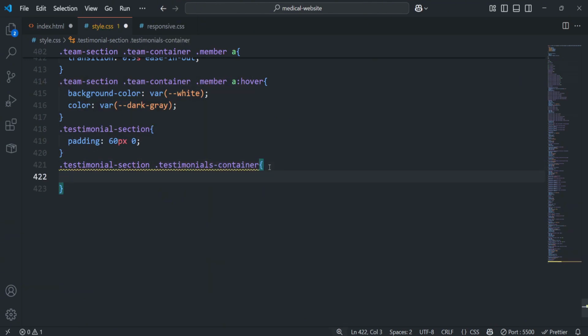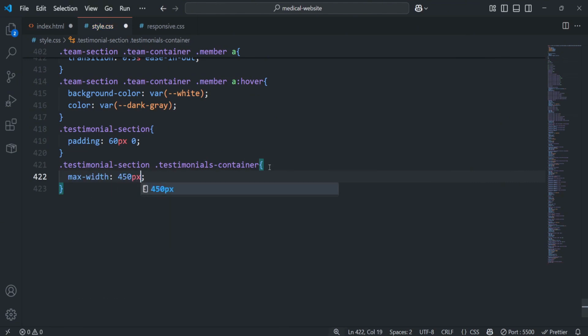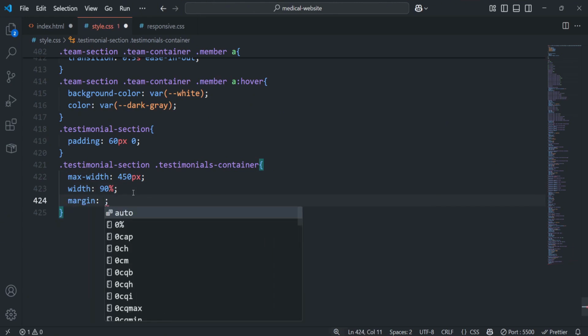And this testimonials content is going to have a max width of 450 pixels. Now this max width simply represents the maximum width it is going to occupy for large screen devices. Say you are viewing this testimonial content on a large screen device, this is the maximum width it's going to actually have. Now when the screen size you're viewing this testimonial container on is less than 450 pixels, I want it to have a width of 90%. That's when you're on something like tablets and mobile phones, I want it to have a width of 90%. I give it a margin of auto to ensure it's always at the center.